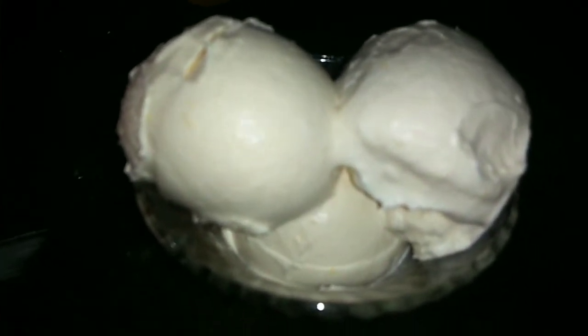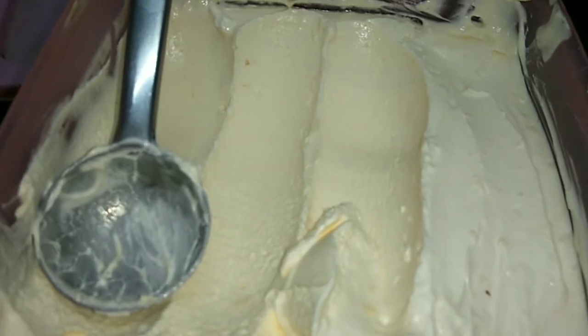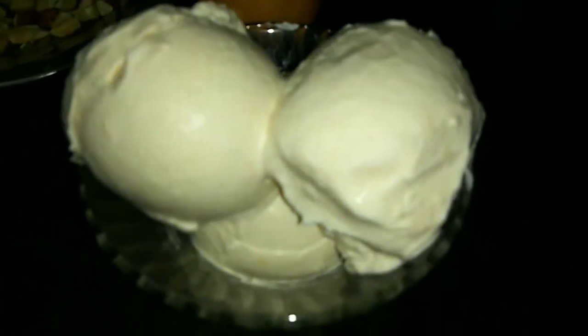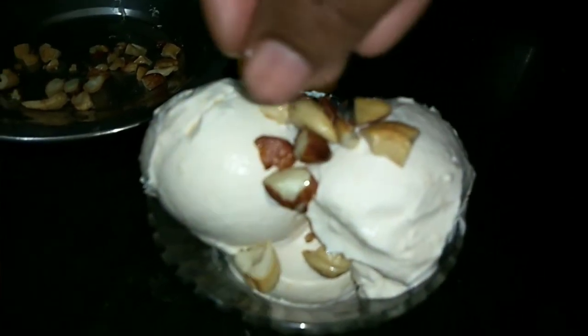Look at this. I have taken 3 scoops. Yes. Our orange ice cream is ready. We can top it with cashew nuts and almonds.